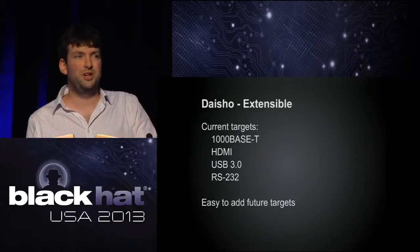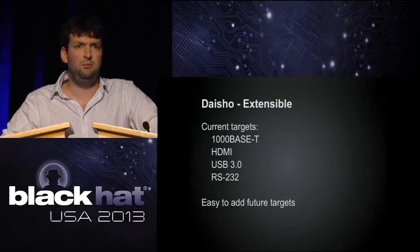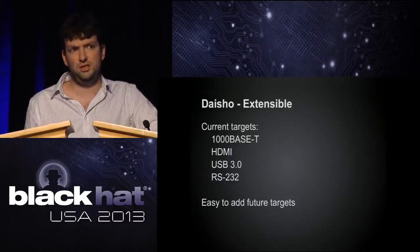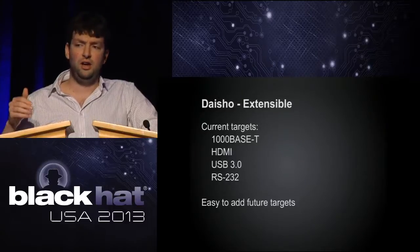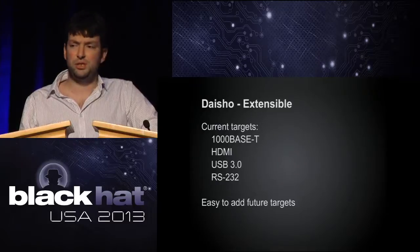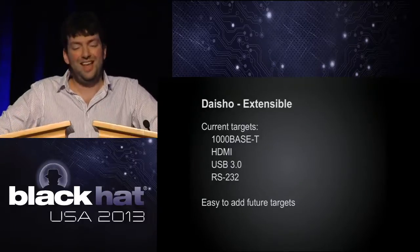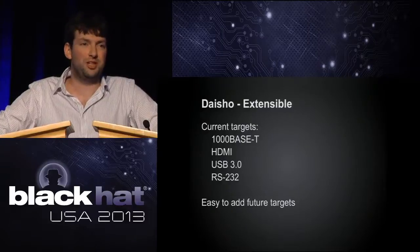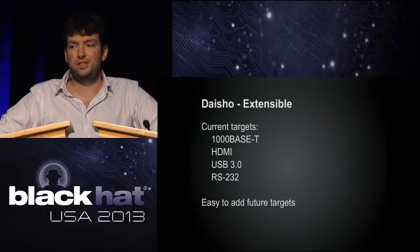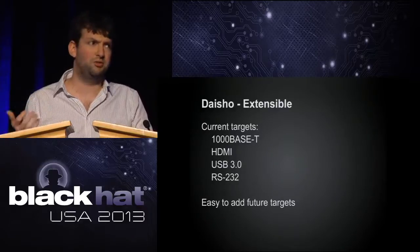We want to look at HDMI because within the next couple of years ethernet over HDMI is going to become far more popular — the next generation of games consoles are getting their internet connection over HDMI. It's also got other interesting facets: you can control devices over it using CEC. We also want RS232 because we wanted a nice, easy, straightforward technology to use as a proof of concept. One of the demos we'll give later is RS232 tapping — probably the most over-engineered RS232 tap you will ever see. But it was a nice proof of concept before going on to build complex front-end modules.